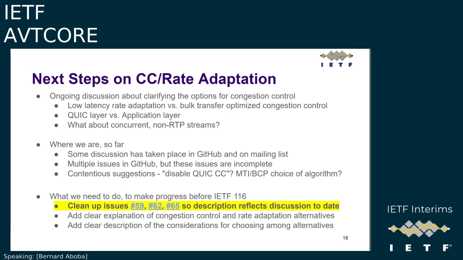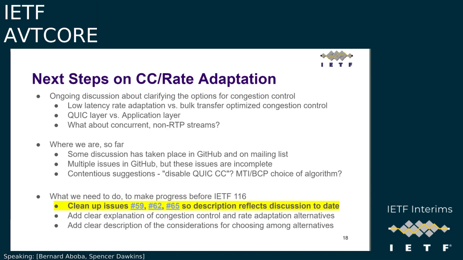With respect to disabling QUIC congestion control, we've talked a lot in various venues about figuring out what algorithms would work. And if the document has recommendations, that would be great. But is there really serious discussion about people just disabling it and doing away with it? That's certainly not going to work in environments like a browser, right? You pretty much have to have something there. And I don't know, is that a serious thing that people really want to do?